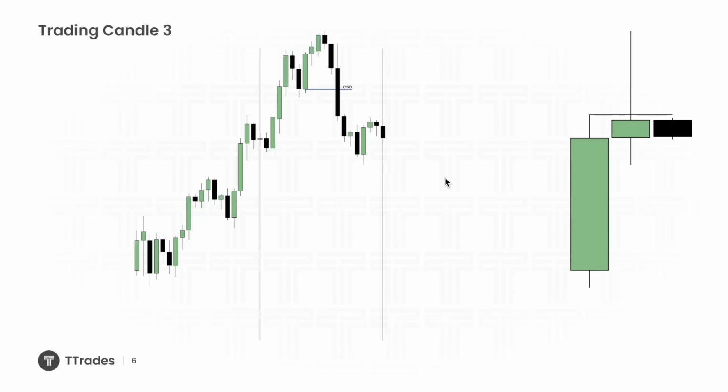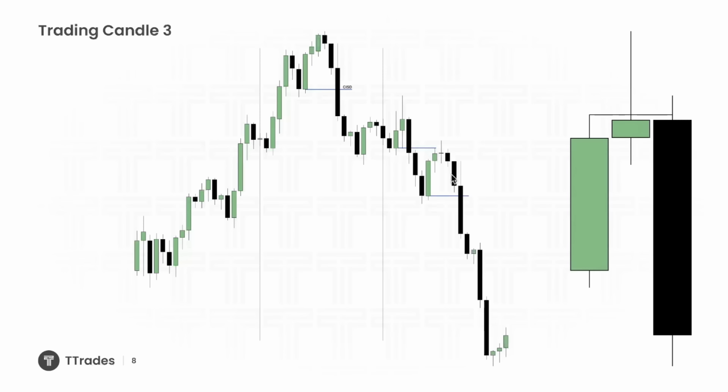So how am I going to do that? Well, you can look for any sort of entry model in here, but ideally I'm going to want to let the wick form and then trade the body lower. So what does that look like? I personally wait for continuation order blocks. You can see price opens, sweeps out a high or into a point of interest, has an opposing candle formation, confirming that this wick has been created on the higher time frame, and then I can anticipate price to continue lower from that point.